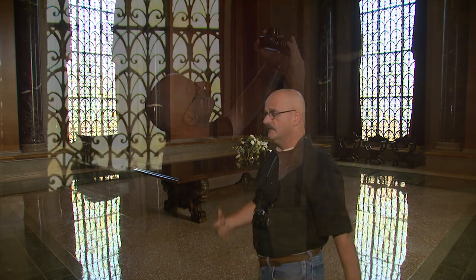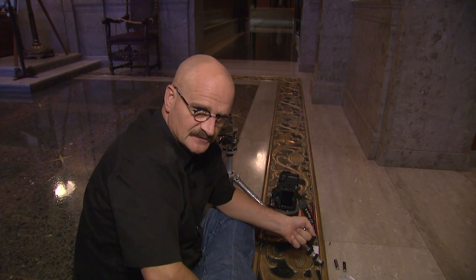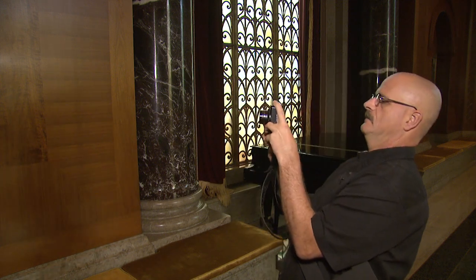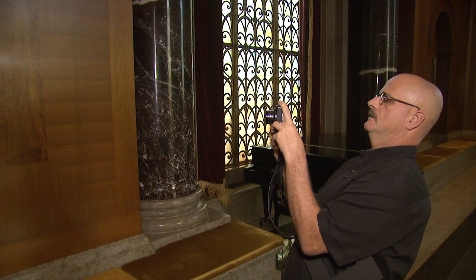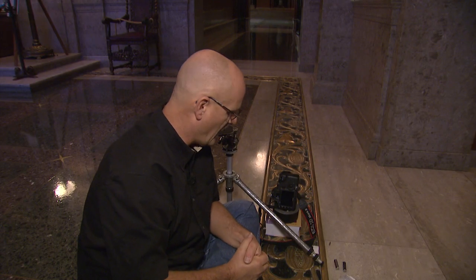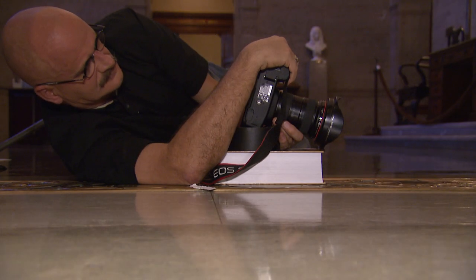All these things can be either photographed separately or they can be photographed to work together, and you as the artist has to make that decision. We have a tendency to photograph at eye level because that's how tall we are, and so all the photographs we look at are like that. There are some incredibly interesting angles that can be had from getting on the ground, laying on the floor.